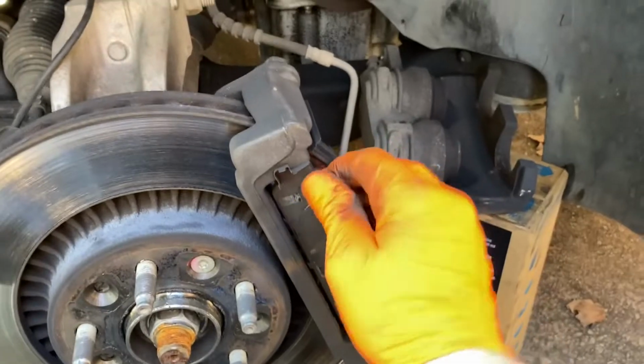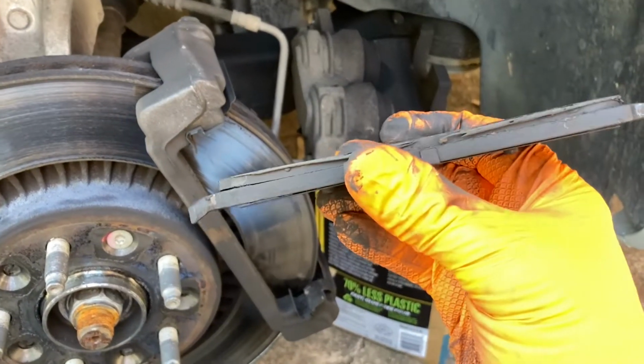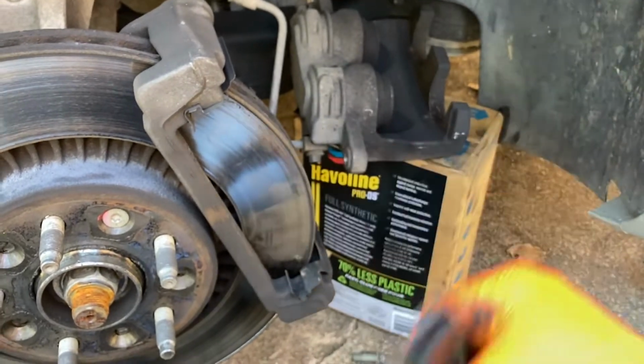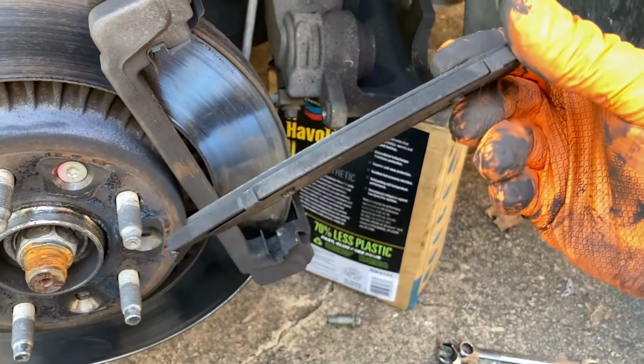Let's check out these brake pads. I already did the other side. They're getting there. Yep, see, practically done. So we got them just in time.